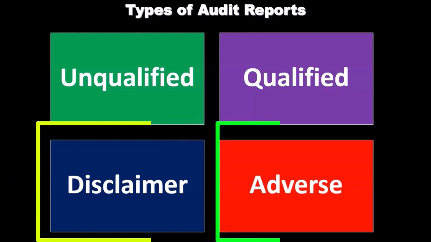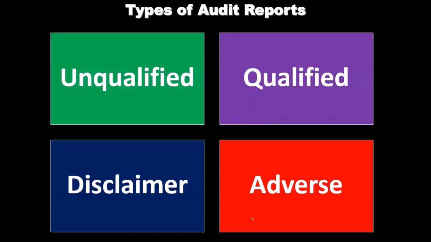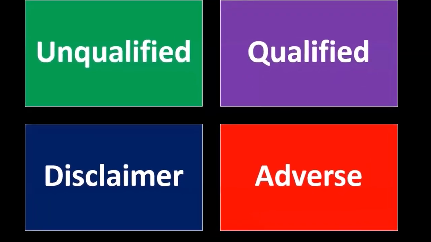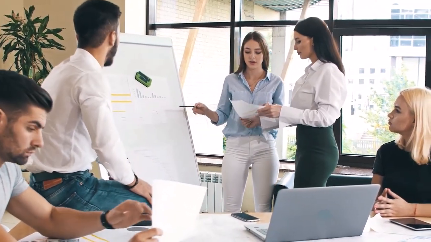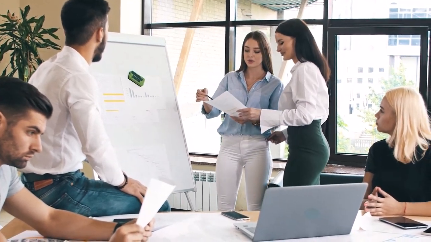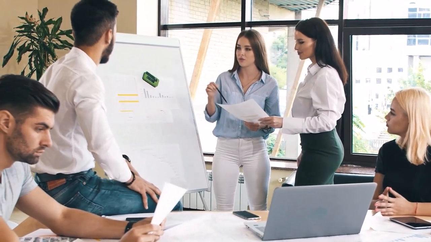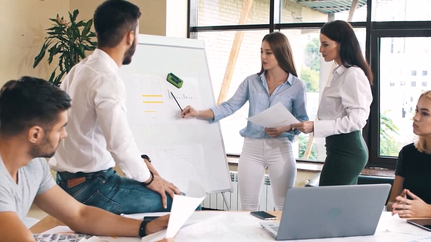And then we have the adverse report. These two — disclaimer and adverse — are not good, because if we disclaim from the opinion or we have an adverse opinion, these are typically not helpful to the company. We have to go with where the audit evidence lies, and if we need to issue a disclaimer or adverse opinion, that's what needs to happen. But hopefully we avoid this at the planning stage by taking on clients with integrity and taking on engagements that we know we can complete. That will hopefully limit the times we might have a disclaimer or adverse opinion.